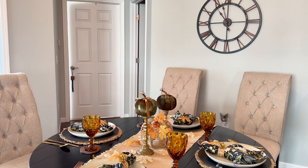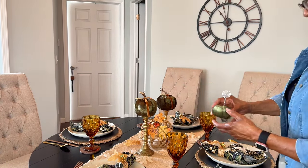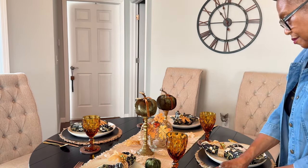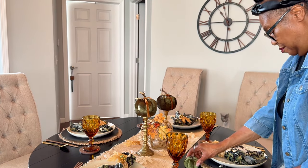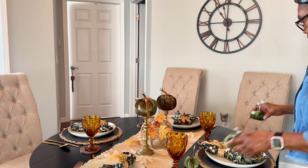And then I did something a little bit special for the guests. I made a pumpkin and it has a silver piece in the middle. And you can put their name on there or you can put a joyful word because that's my theme this year. I'm going to be joyful no matter what.